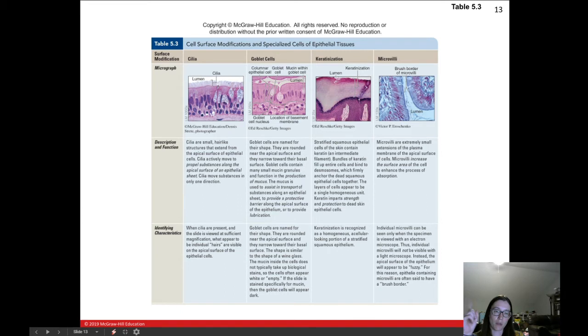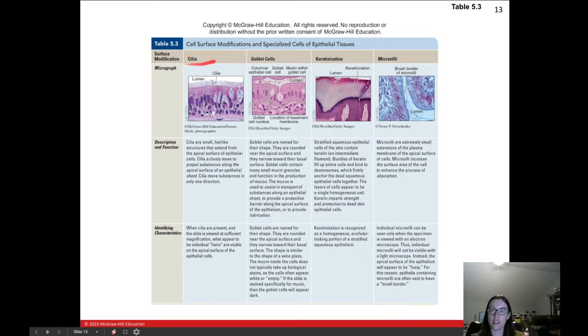So stratified squamous epithelium can either be keratinized, which is your skin. That is the example, the only place it is. Or it can be non-keratinized, like in the esophagus. So we have a lot of layers of these egg-shaped cells, and at the top they look really flat. Keratinization is when these cells fill up with keratin. And when they fill up with keratin, they die and they lose their nucleus. And so the top part usually stains a dark color, and it looks really flaky. And in some areas, especially in thick skin, it's really thick. And so it helps waterproof and protect your skin.